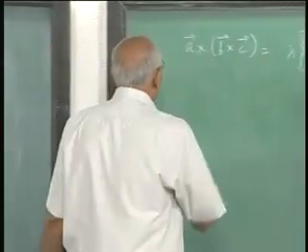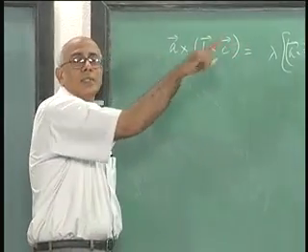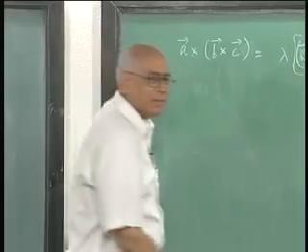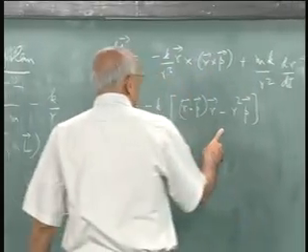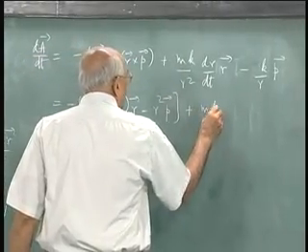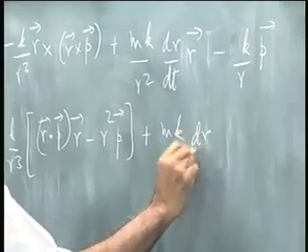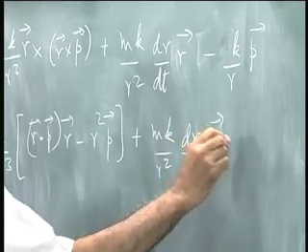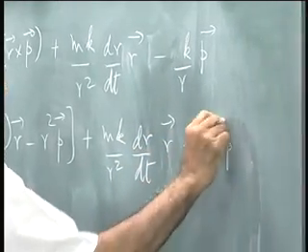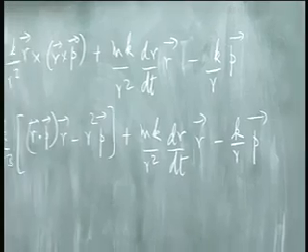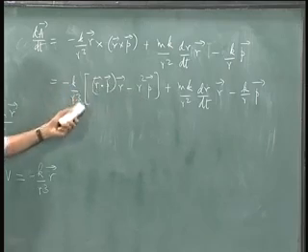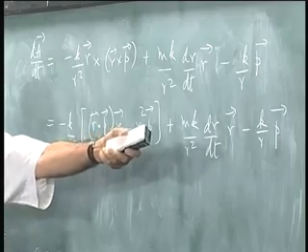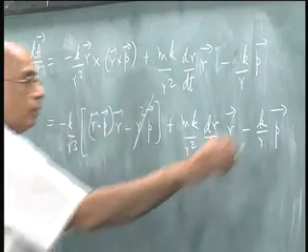Okay, I leave you to find A cross B cross C cross D in the same way by doing this, but anyway, we have successfully found this formula and we come back here. So you got this plus mk over r squared dr over dt r minus k over rp. Now is there any cancellation? This second term becomes plus k over rp and that is minus k over rp, so permit me to cancel this term against that term.